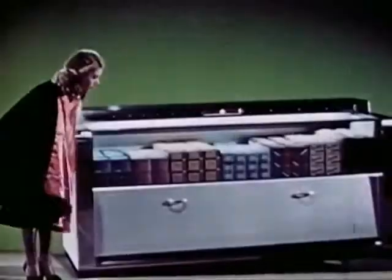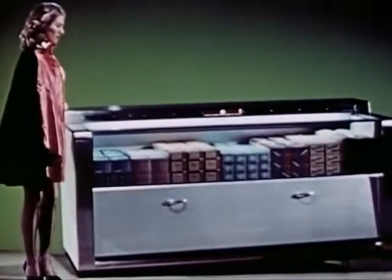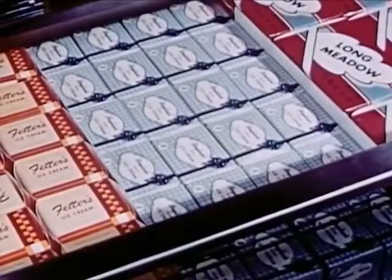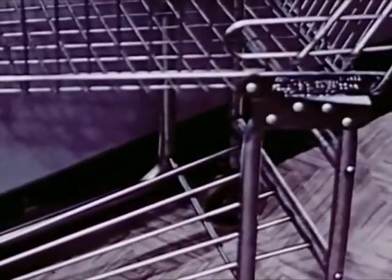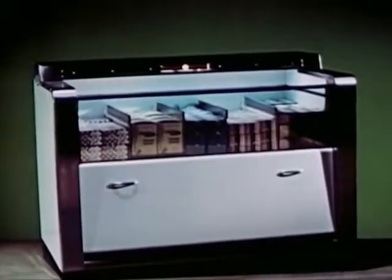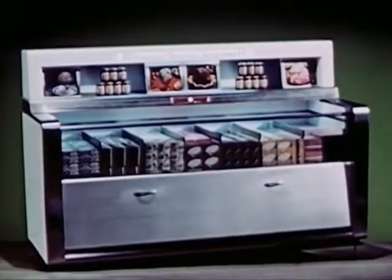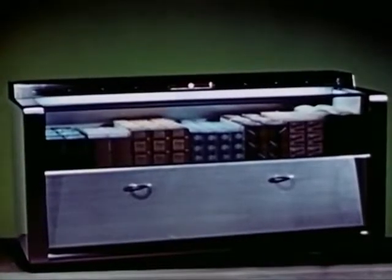And here's another new feature on all 4 glass front models. This solid, non-scuff, anodized aluminum panel creates the attractive all-metal front appearance, assurance of lasting beauty. In addition, the front panel serves as a convenient, easy-to-use night cover. And another built-in feature, a stainless steel bumper guard for greater protection of your cabinet. Yes, the development of these features is the result of refrigeration experience combined with personal merchandising knowledge. Every cabinet designed with your needs in mind.